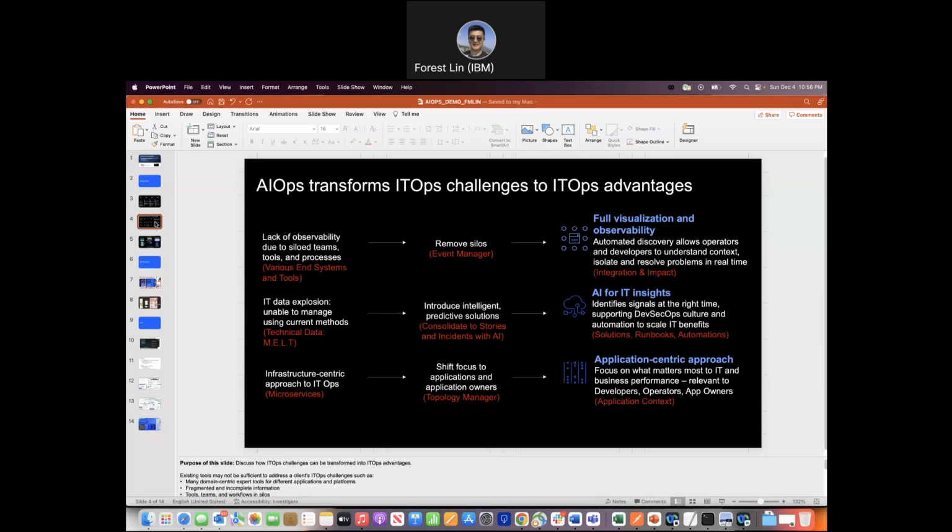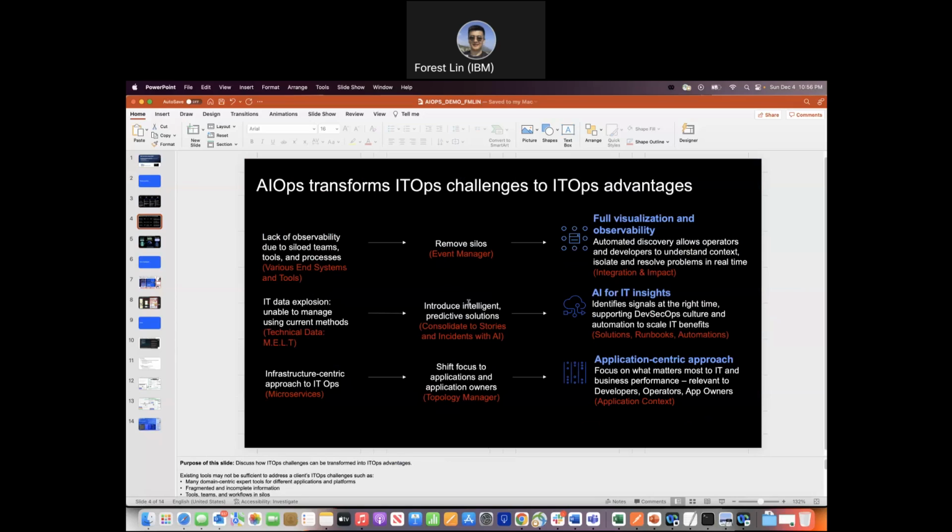All this information together is a lot of duplication, a big mess. But we really want the insights. So here, the AIOps event manager will remove the silos. In the end, it will consolidate all this information together and ideally generate stories which make sense to the business.